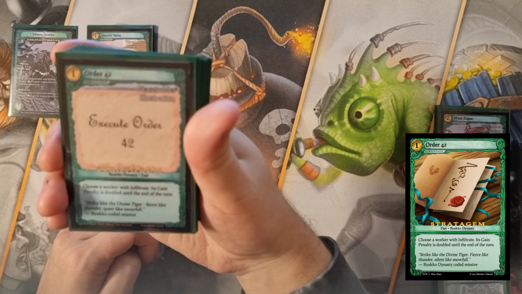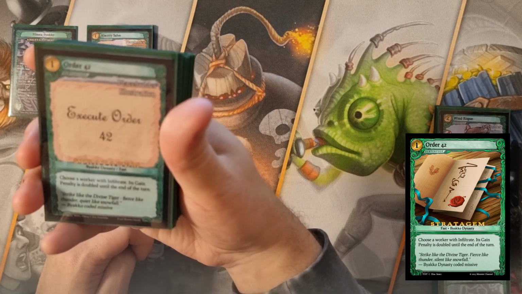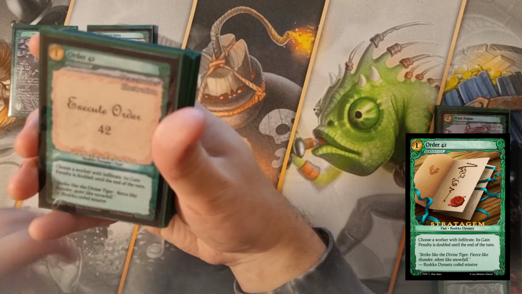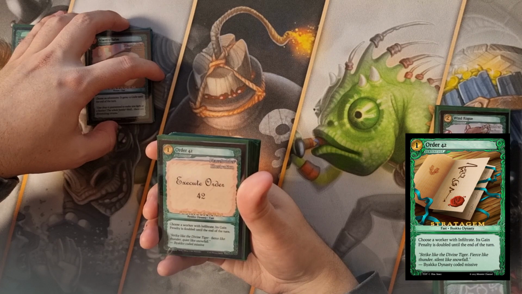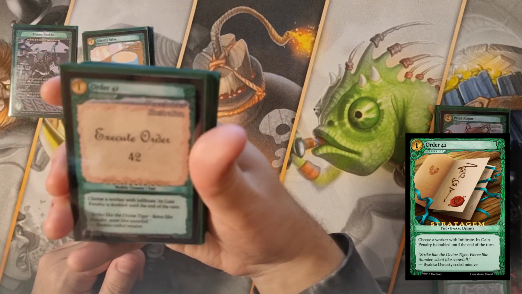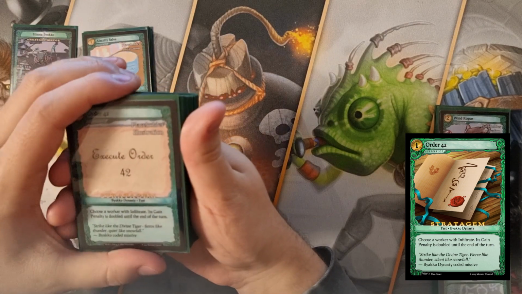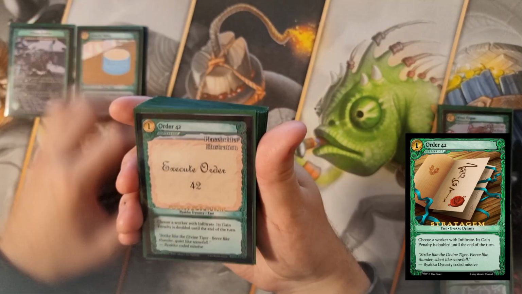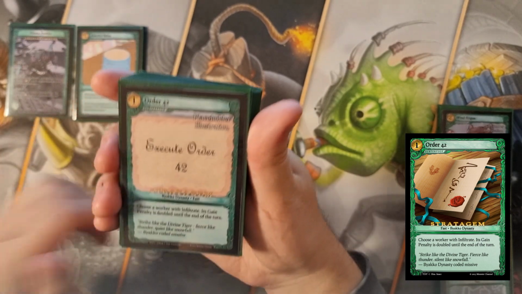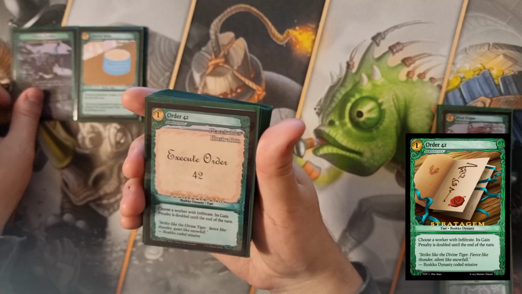Then we have Order 42. Choose a worker with Infiltrate. Its gain penalty is doubled until the end of the turn. This is a really strong card, especially if you're adventurer based, and I played a very adventurer based deck in the Adventure League, so this was really good and helped me a lot with completing adventures.